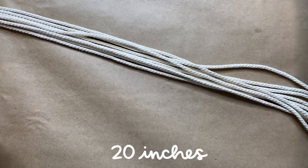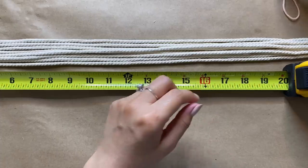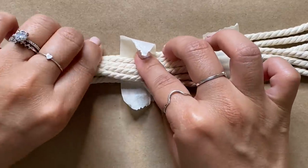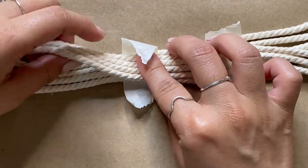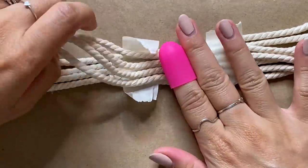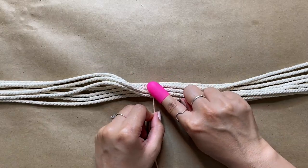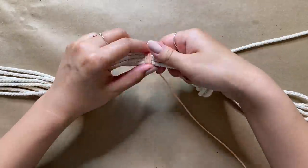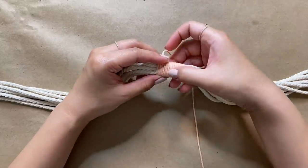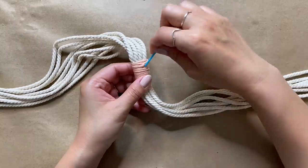Once I finished the top part, I measured about 20 inches down from the bottom of the yarn. The pot I'm putting in here is quite small so this is going to be the perfect height, but depending on your pot you may want to make it longer or shorter. I used a piece of tape to keep the cords flat — this was really helpful since the eight cords get kind of confusing, so I could differentiate the top four strands from the bottom four. I hot glued the cords together and repeated the same steps as the top, this time using just the yellow and the pink yarn — they just look so cute together. The wrapping process is a little repetitive but it's perfect to just pop on a show while you're doing it.